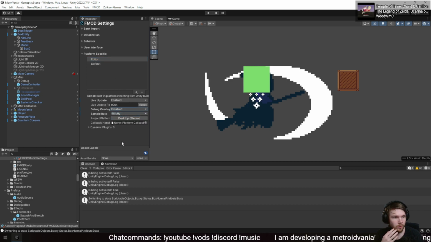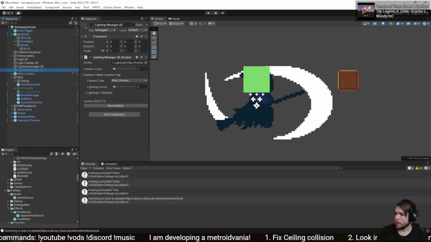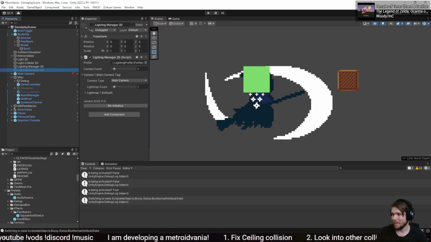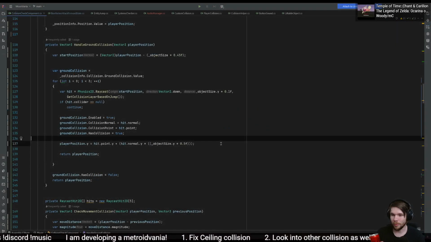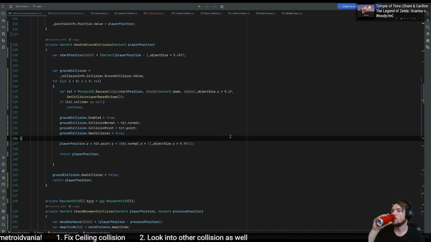Debug overlay disabled. All right, so the collision is working for ground and for our general collision, so we can't clip through things. And we can jump around.